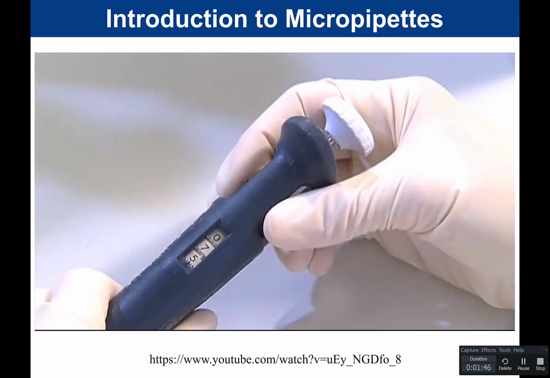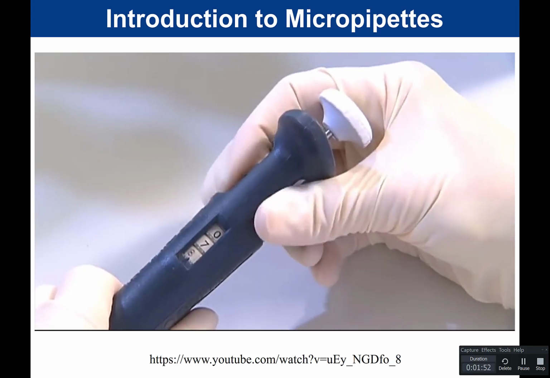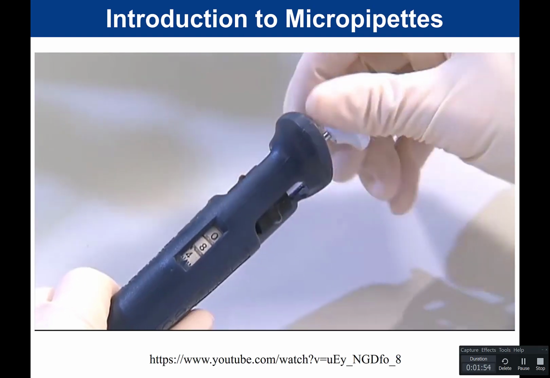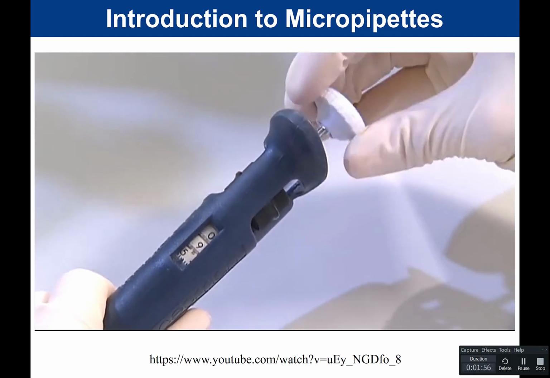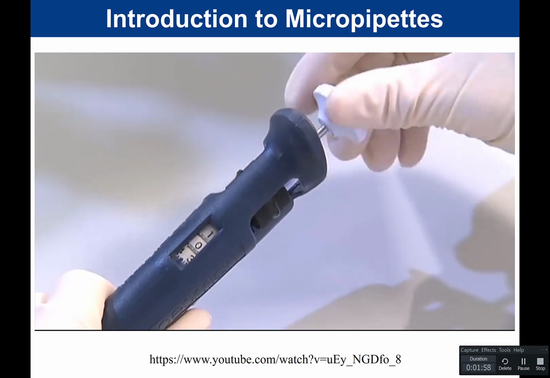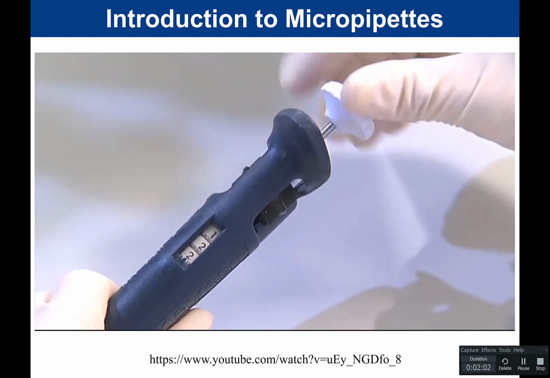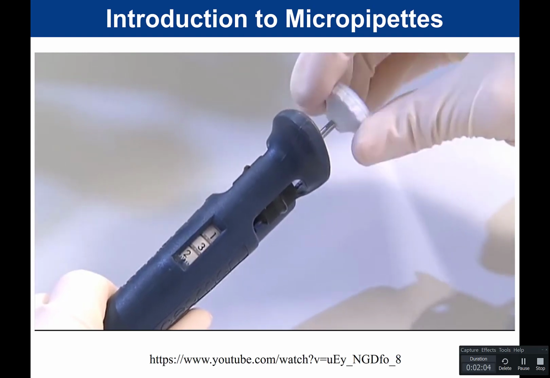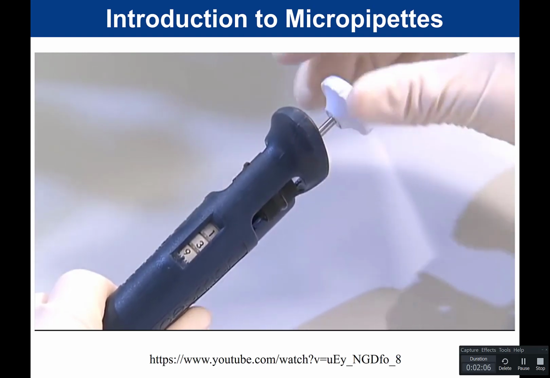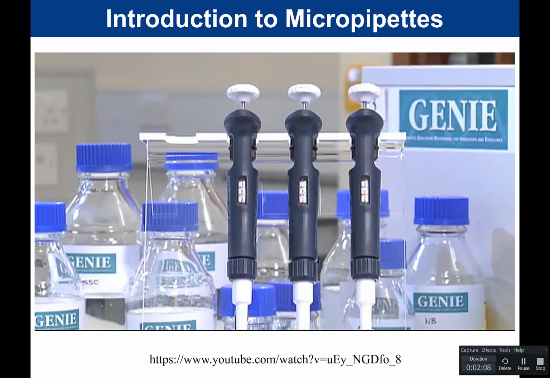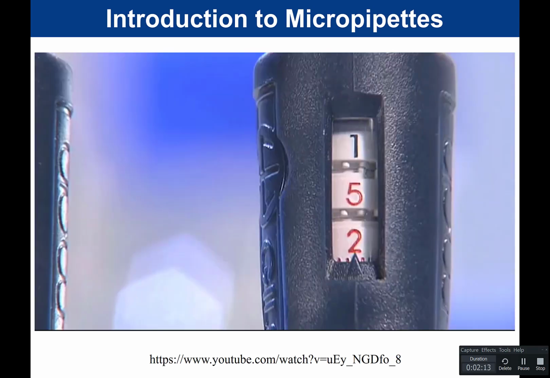Each pipette has a vertical row of 3 numbers visible in the body of the instrument. To set the volume, you can use either the thumb wheel or, on newer models, the push button. This will cause the 3 number dials in the body of the pipette to rotate and change the volume of liquid that will be taken up. However, the dial numbers indicate different volumes depending on which pipette is used. For example, these 3 pipettes have been set to read the same numbers on the dial, 152.